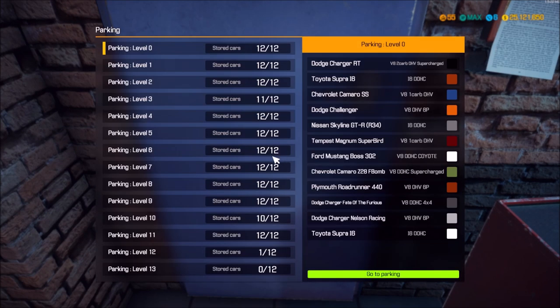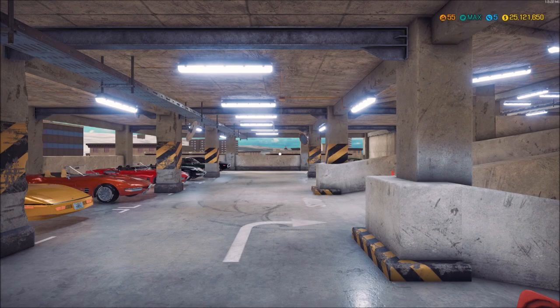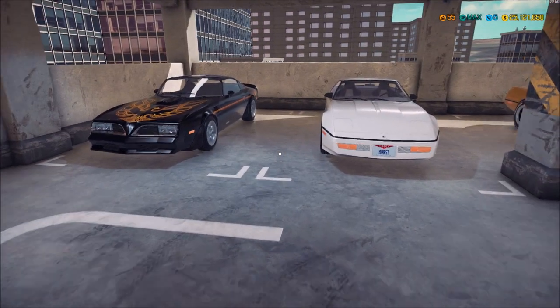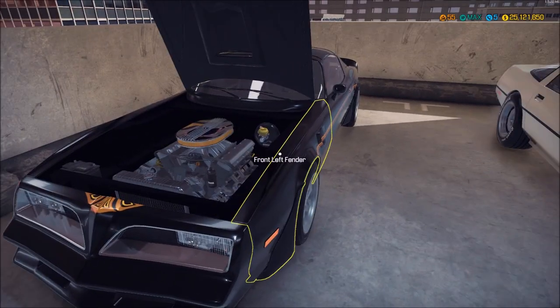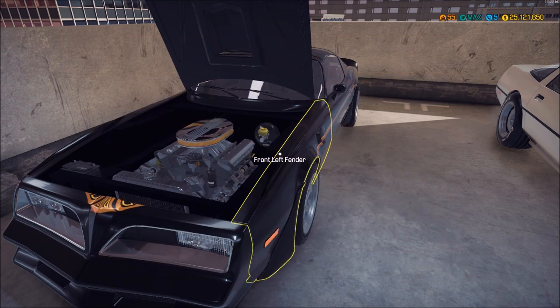Alright, so let me see what I have available here to show you. We'll jump in here. Alright, welcome to my level, one of my mini levels. So this is the TBX, and as you can see, everything's overhead valve, V8 overhead valve for this cheap train Bandit. These are all the engine swaps you can do in that.